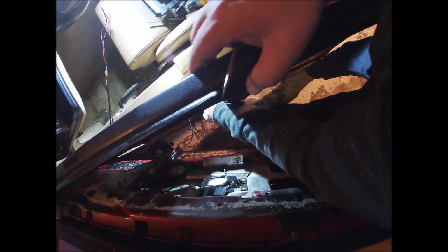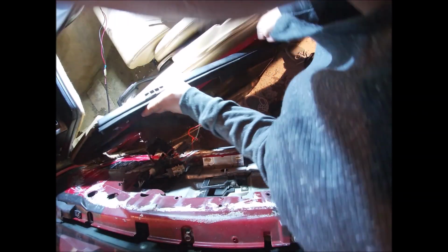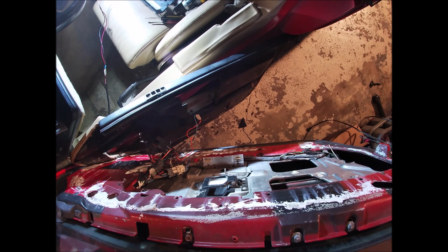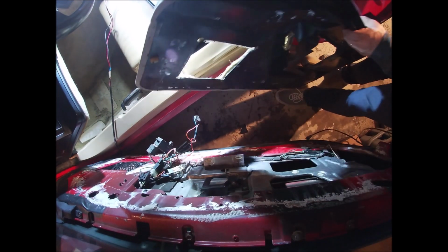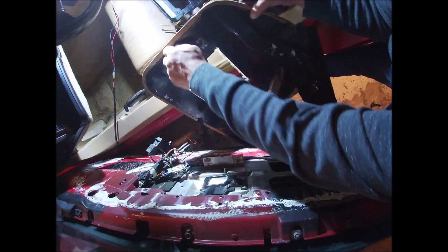But we can now, most likely, all except for that one. And we can get that out, hopefully. It's not the gentlest process for this one, because we're just stuck in a tight space. So this one came out with its clip still on it right here. So we can take that.